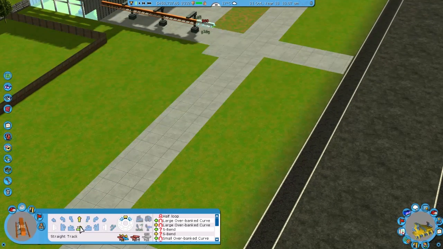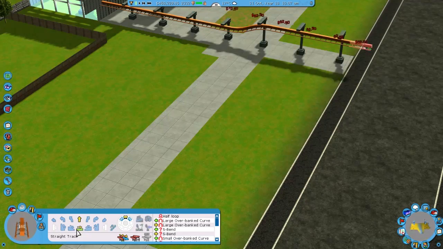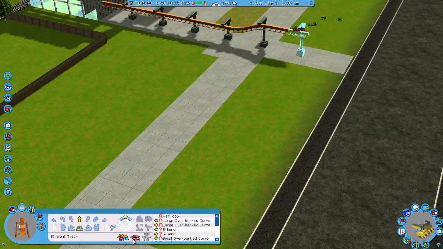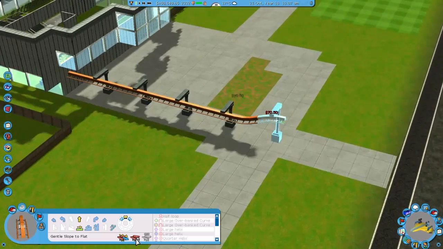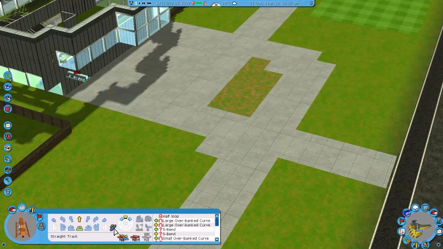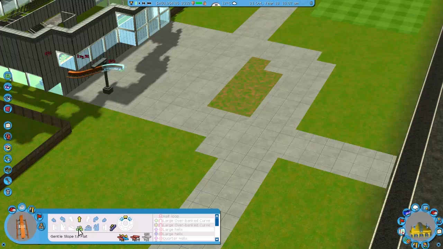Let me figure out how high above the pathway I have to be. Can I be one above it? Is that high enough? Nope. Does it need to be two? Yeah, okay, so if we go up to... Or maybe we just start a little bit... No, we won't start higher. Alright, so we'll go from here, I think, if we just do a small chain lift.